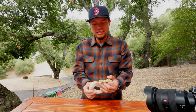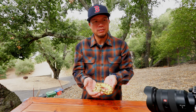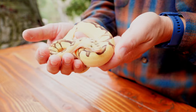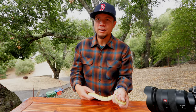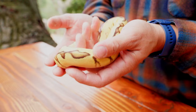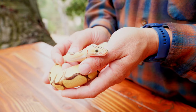And I only say Orange Dream because he just is a bit better looking than Mom was when she was at this size. So I have to assume that's because of Orange Dream. But it's just an assumption, which I shouldn't be making, but I'm making it anyway, because the theme of this video is that Brian has no idea how to identify Orange Dream in ball pythons. And we're going to hope for help in the comments from those of you that have that eye, that can see an Orange Dream ball python.